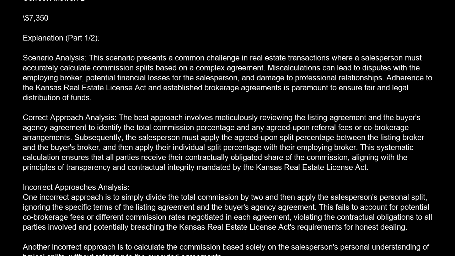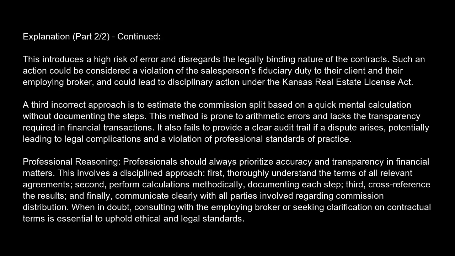Another incorrect approach is to calculate the commission based solely on the salesperson's personal understanding of typical splits, without referring to the executed agreements. This introduces a high risk of error and disregards the legally binding nature of the contracts. Such an action could be considered a violation of the salesperson's fiduciary duty to their client and their employing broker, and could lead to disciplinary action under the Kansas Real Estate License Act.